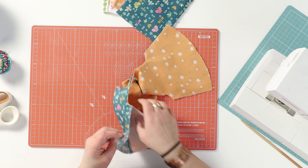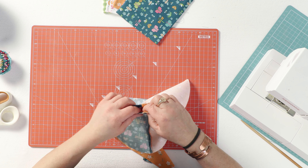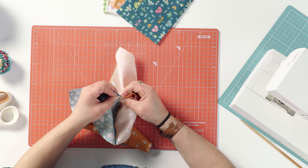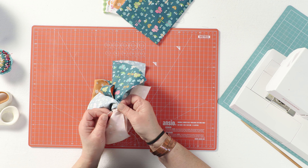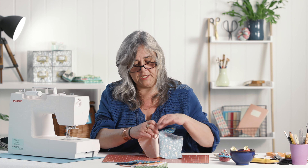So what we need to do is open up these sides that we haven't stitched, and then with a little bit of manipulation - I don't know if you can see on the overhead - match up the armpit seams, for want of a better word, and pop a pin in there. Then we'll sew from this seam down to this point in one fell swoop.